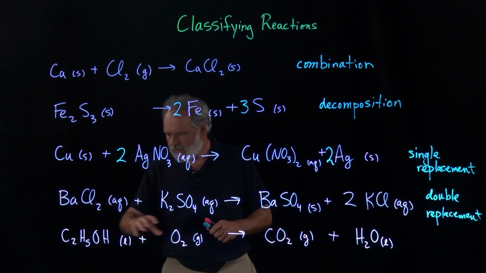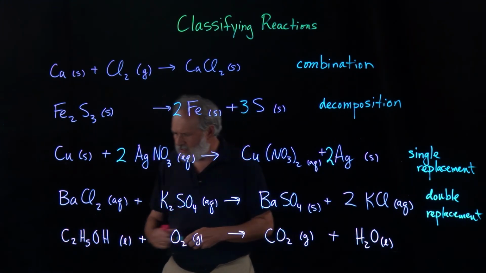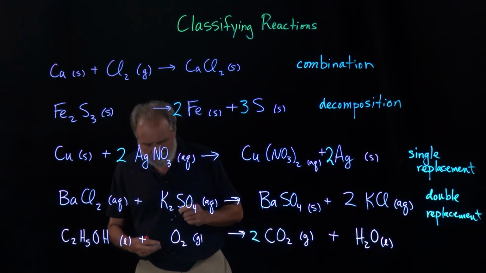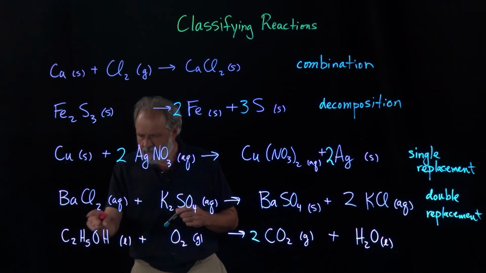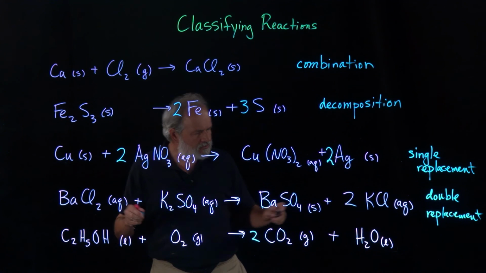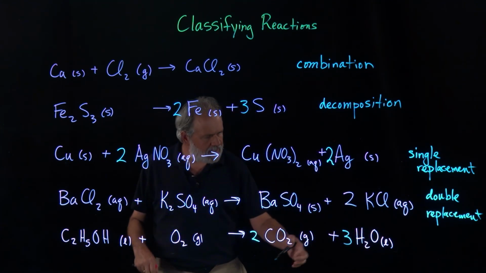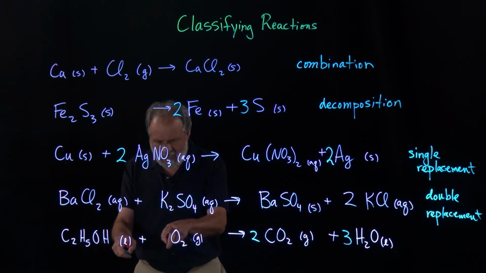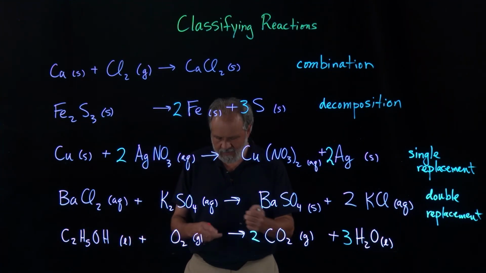Of course, so every carbon becomes carbon dioxide. So we need 2 carbon dioxides for 2 ethanols. Now we've got 6 hydrogens, so that requires 3 water molecules, 6 hydrogens. Now I have 3 oxygen atoms, and I have 3 oxygen atoms, so it's just one of these and one of these makes a total of 3, so now it's balanced.